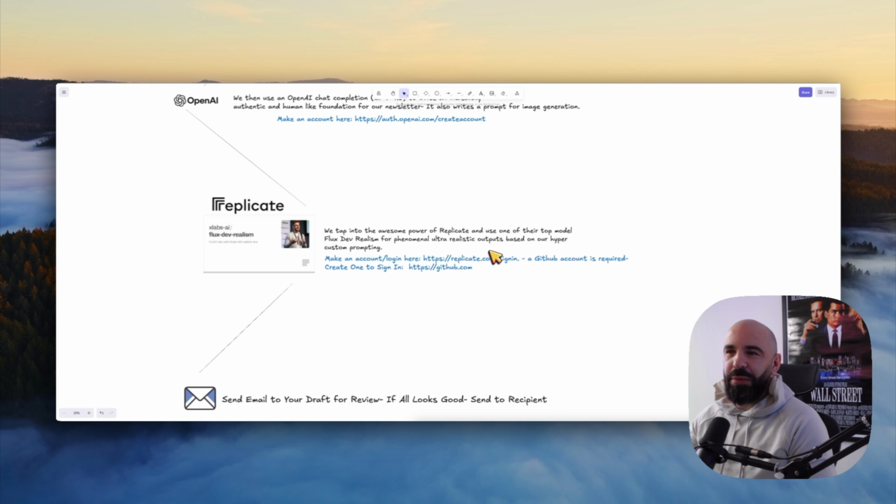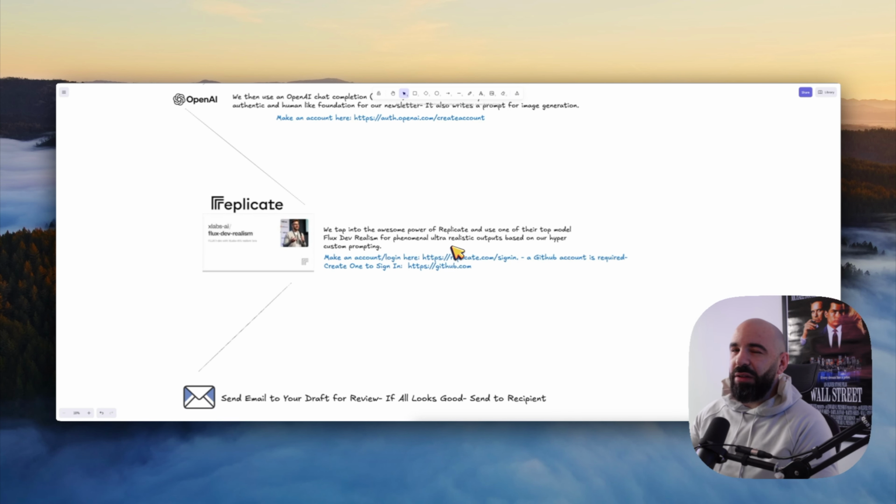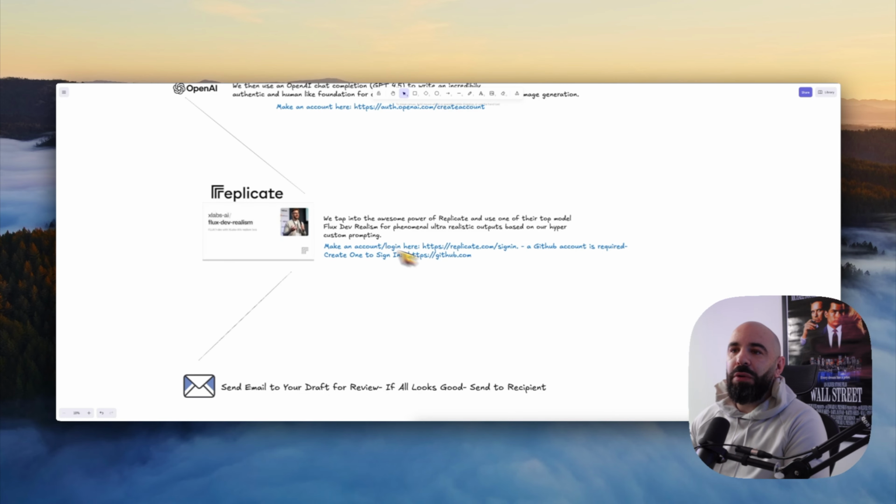I want it to be a little bit more fancy. So this could be a little bit tricky. You don't exactly need to use this for the purpose of images, but if you're looking for very high quality imagery and just an overall incredible platform that will give you access to a variety of other AI platforms, not just image, but other uses as well, you want to go to this website over here.